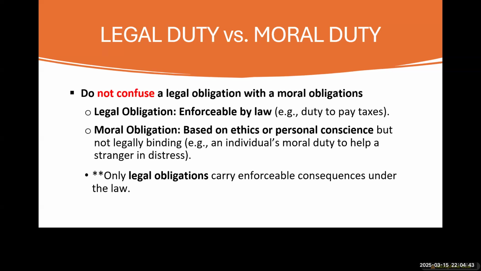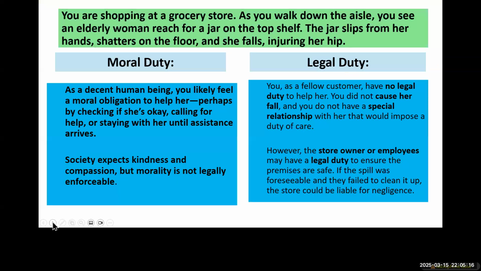Legal obligation is enforceable by law. You don't pay your taxes, you're going to be sought after, if you were supposed to, right? A moral obligation is based on ethics or personal conscience, right? And while you might not be sought after by the law, there's some spiritual consequences, but right now we're in the legal realm, okay? Only legal obligations carry enforceable consequences under the law. Here's an example.